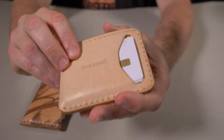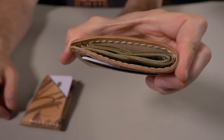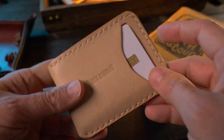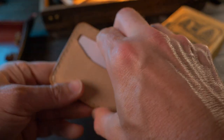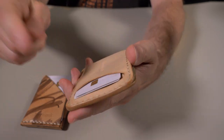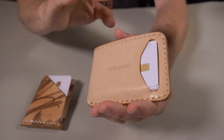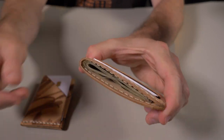Now let's get to the card test. In the Tunican wallet, I stuffed three cards in the vertical pocket and three more cards in the horizontal pocket, and in the center cash pocket I have 10 American dollar bills folded in half. Obviously this is made to hold the Indian rupee, but American dollar bills fit in there very nicely. Regarding the card slots, I don't really like stacking cards like this, but with the Tunican you don't really have a choice given how minimal it is — just two pockets, one on each side. I wouldn't want to stack three deep; two is okay, one is ideal. As it is, I have six cards in here with 10 American dollar bills — very, very nice.